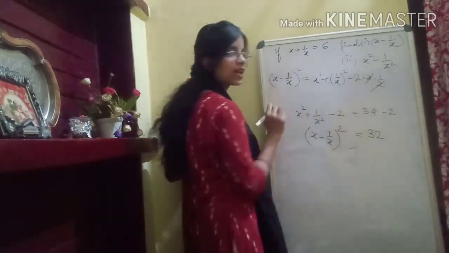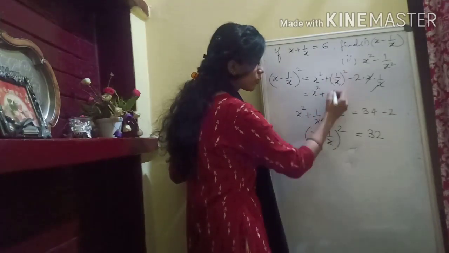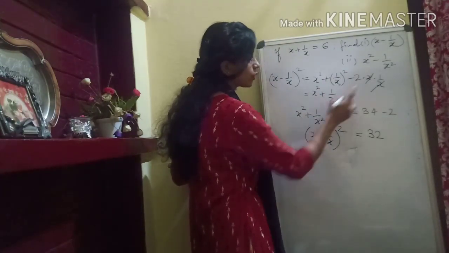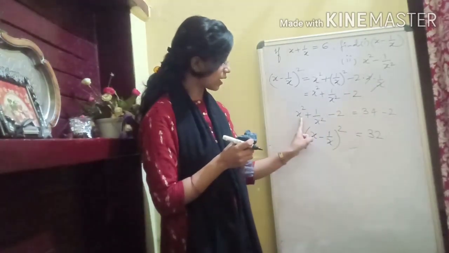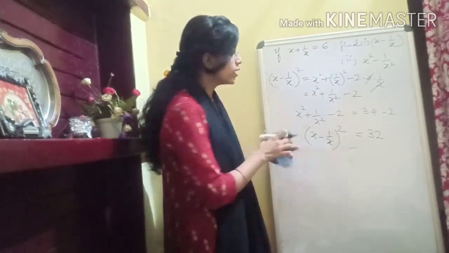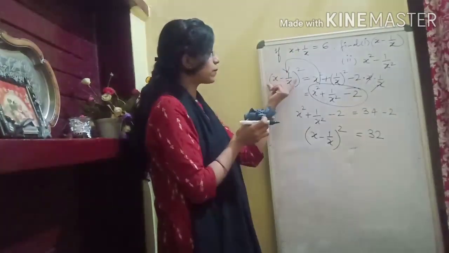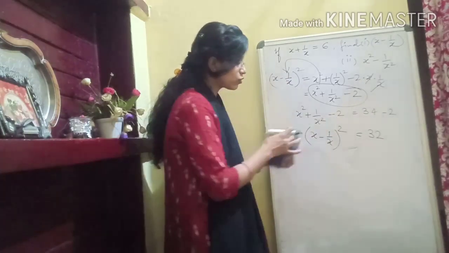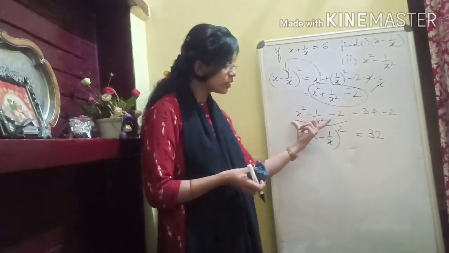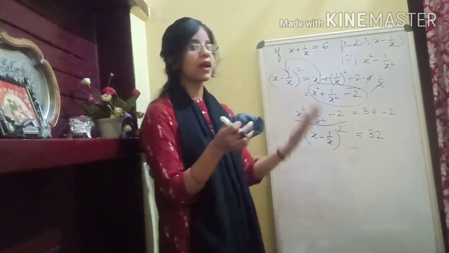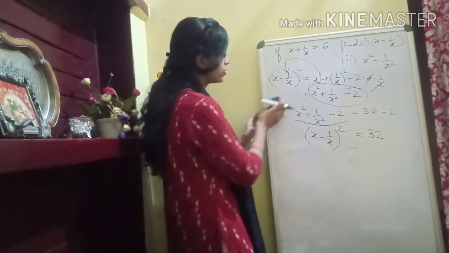This x and this x will get cancelled as they are in divide. So we are left with x square plus, if you square this, it will be plus 1 upon x square, and we are left with only 2. So now you see, x square plus 1 upon x square minus 2 is nothing but the identity of this. So we have applied the identity on this term, and that's how at the place of this term we have written this. When you practice a lot, you are able to see how to write the expanded form and how to write the identity. So this is how we have calculated the value.